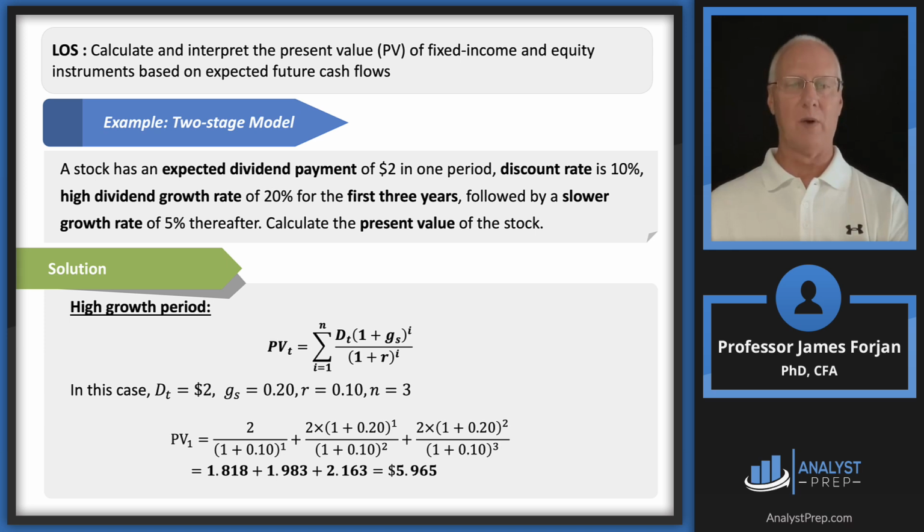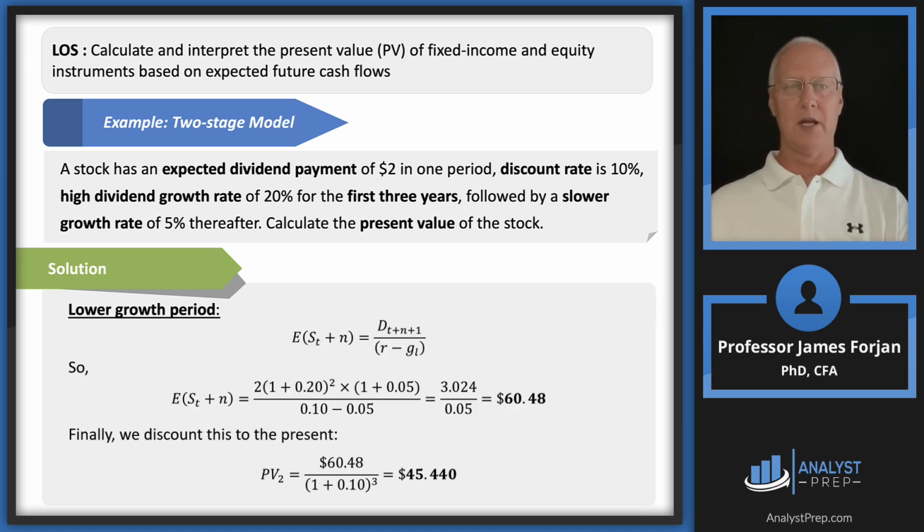So let's do this the long way. Let's take the present value of the $2 as it grows by 20% for 1 year and then by 20% for 2 years. So that's the numerator in period 1, 2, and 3. If you take the present value of that, you get 5.965. Now, at a future date, relatively soon, I'm going to show you how to use your cash flow button on your calculator. I don't want to take the time to do it now, but this will be a shortcut. So those of you who know how to use your cash flow button on your calculator, you could do that right now. So there you got, what's that, about $6.